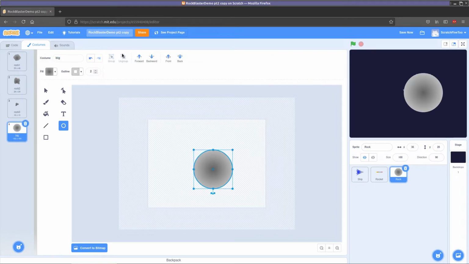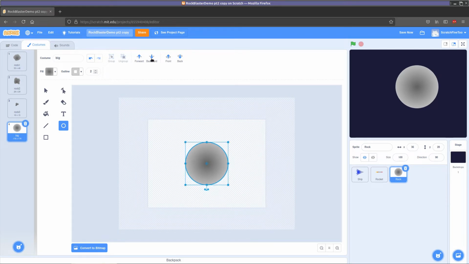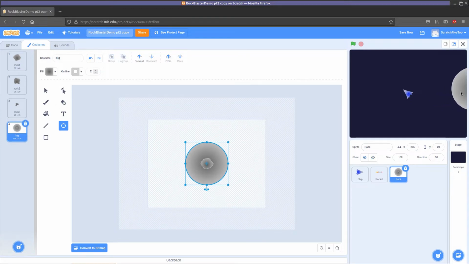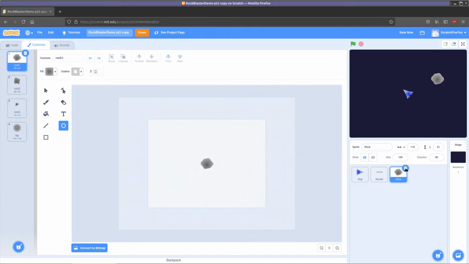Now, I didn't do that right. Let's undo that, and let's hold down the shift key to make a circle. And then let's move this back so we can see the asteroid on top. So the asteroid by itself can't go right off the edge, but with the large circle, it's now able to go off of the edge. This will also be used as a measuring tool later. So for now, we'll just go back to this rock, and we're pretty much ready to start in the code.